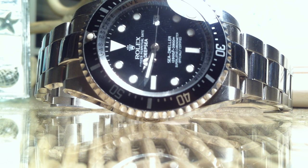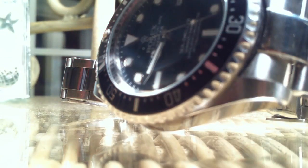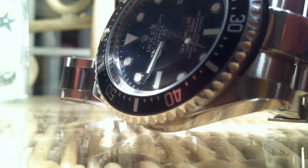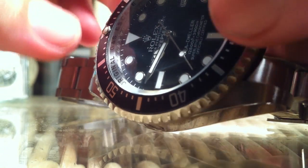It's all stainless steel. I want to say 440 grade. I don't remember. I'd have to check my packing slip. I know it had all the specifics on it. And then just like the Deep Sea or the Yachtmaster, I don't know if the camera is actually going to pick it up. It does have Rolex engraved on the inside of the bezel there, all the way around, and then the serial number at 6 o'clock. And all of my timepieces have been verified as genuine Rolex pieces.